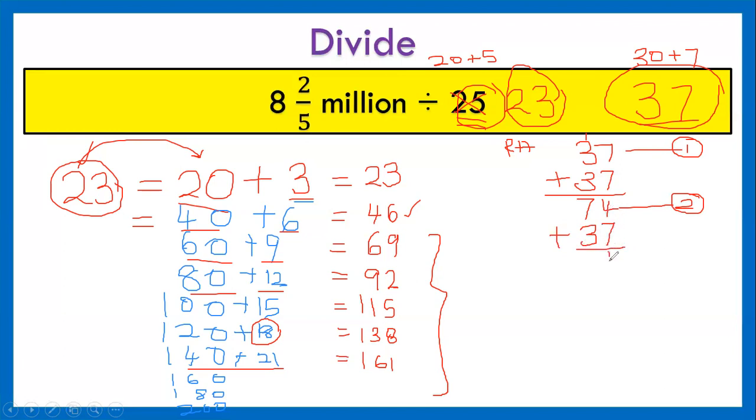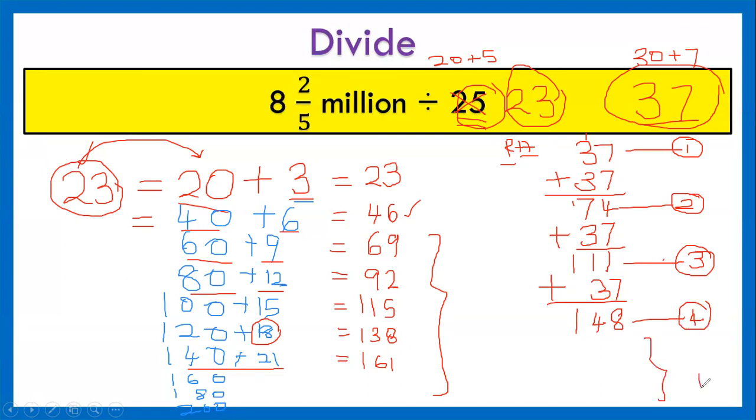So what do you get? 4 plus 7, 11. 7, 3, 10, 11. So this is 111. And this would be 3 times 37, 111. Keep on adding, keep on adding. That is your multiplication. Multiplication is repeated addition. So add, this would be 8, this would be 4, and this would be 1. And you would get the fourth multiple of 37, and that's 148. Keep on doing this at least up to 10 times. Okay, so you have two methods to actually create any times table.